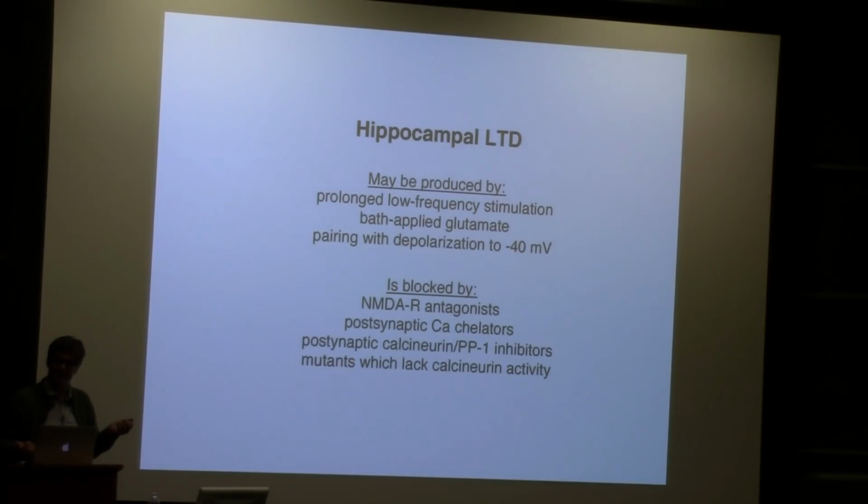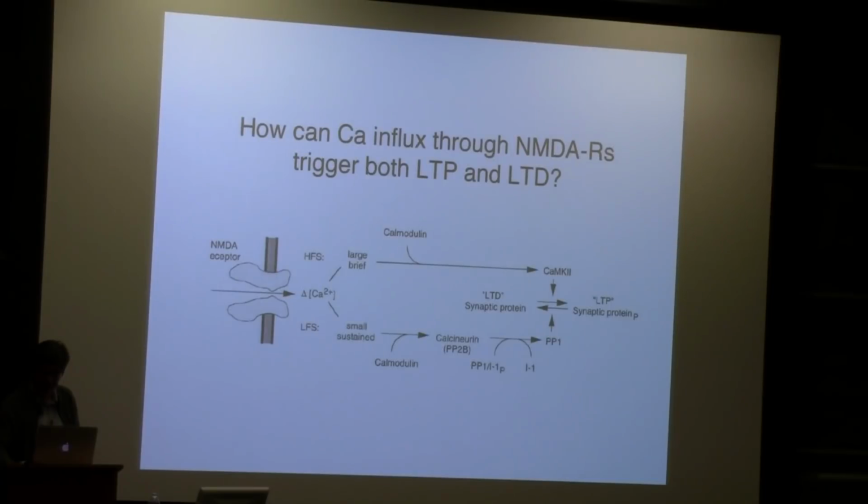And that was very puzzling and very annoying because, how come the same NMDA receptor is good for potentiating synapses and also good for depressing synapses? It just does everything. They also tried calcium and it was the same. You need NMDA receptor activation and you need calcium to go in to induce LTD, just the same way as long-term potentiation. So how come the same signal can go both ways?